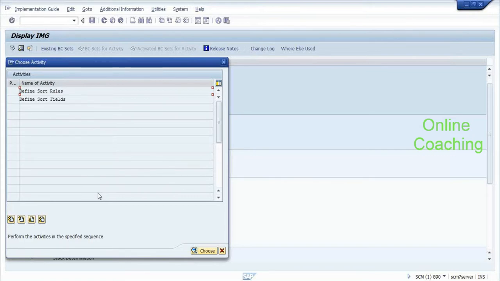Now, if you recall, when we were creating our stock removal rules, we had multiple fields. Based on those fields, we could create a stock removal rule, saying I need to create it based on a batch, or based on shelf life, or based on my goods receipt date. Or inside those batches, I want to use a certain goods receipt date, which I can use in ascending or descending order. I can create it accordingly. So just like that, we've got something which is known as a sort field.